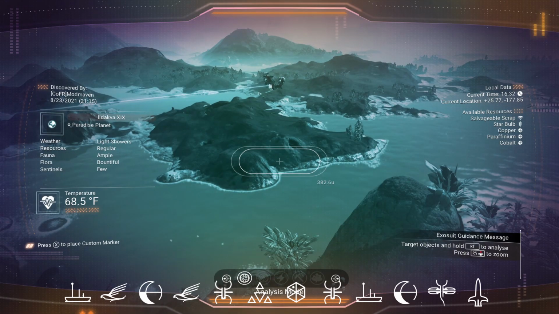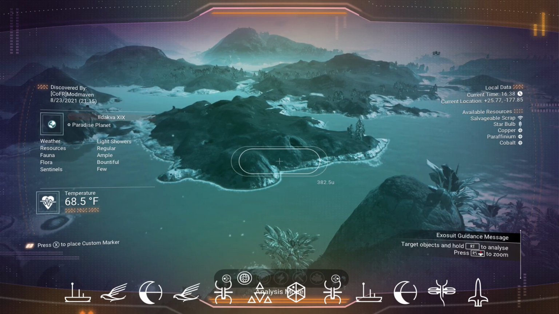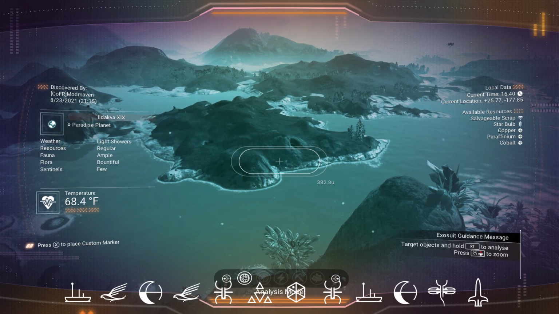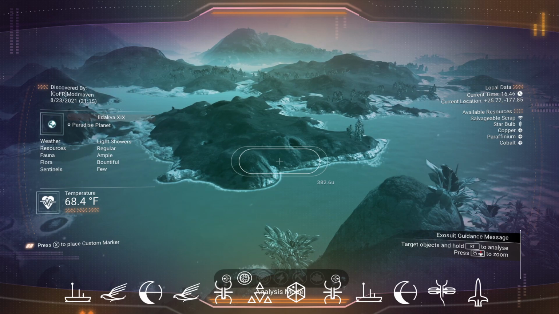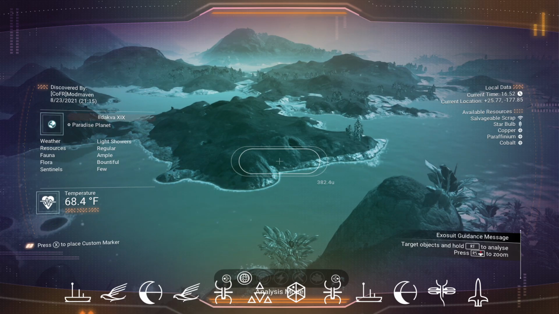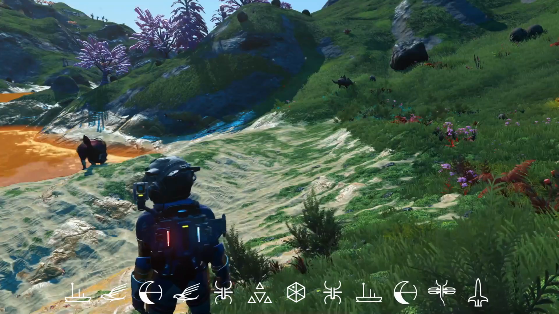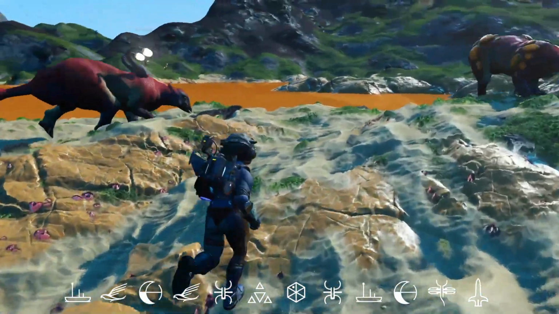Available resources: salvageable scrap, which is hard to say. That's nice to have here. You can run around, dig that up, and sell it if you want to. It's kind of fun to explore around and find that. You can find that in your HUD as you're looking around. Also, starbulb, copper, paraffinium, and cobalt. So it's nice also to have cobalt if you want to go dig that up and flip that. Some people use that to make some money and flip it across different systems and so forth. So have at it. All right, down here closer to the water, I want to check out some of this funny fauna here.